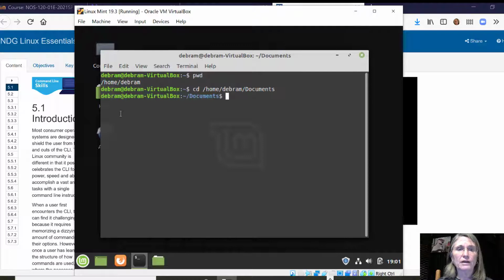We have the user account and machine name in green, and in this baby blue color we have some information about our current location. This is a good time to mention the special character tilde.